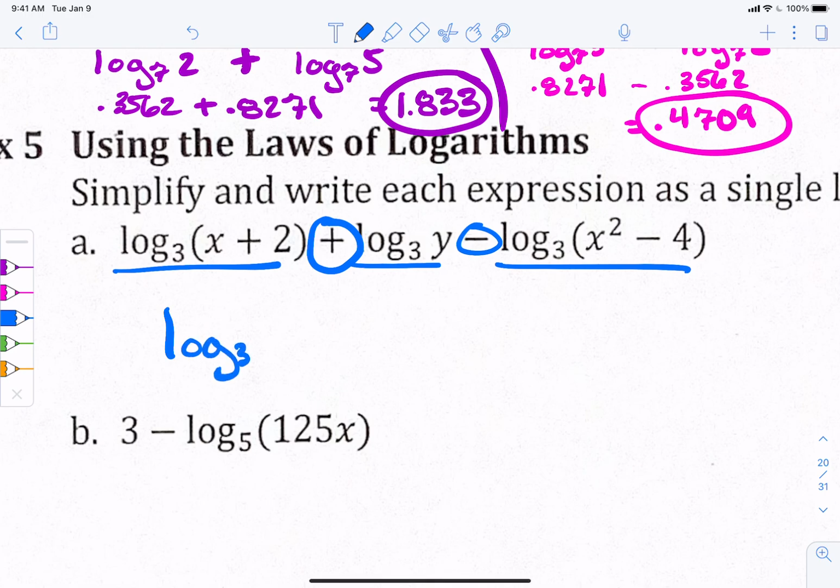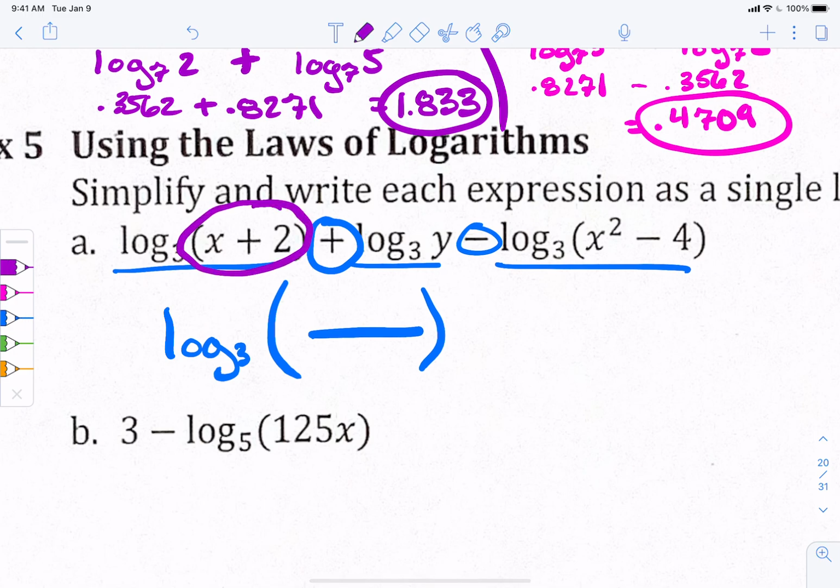It's probably easier to put them all together in one shot, and then we'll simplify some stuff. So we're going to have stuff that we're multiplying on the top and stuff that goes onto the bottom, right? We want to multiply these two together, the x plus 2 and the y. How do you want to write that? x plus 2. I like putting the y in front, like Ellie said. I like putting the y because it's just one piece, so we can do it like this, right? And then on the bottom, x squared minus 4.